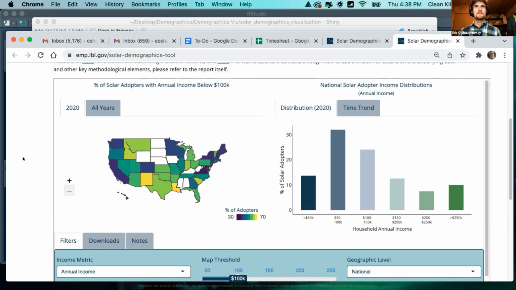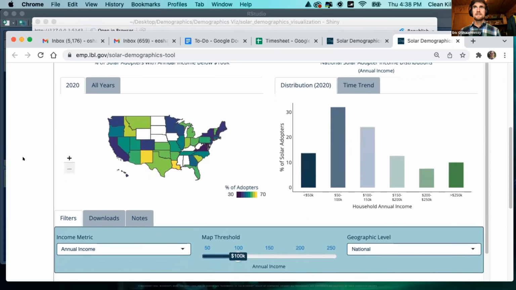So the tool does a few things, not too much, it's manageable. Just to go through some of the basic functionalities, I'm not really going to discuss how to use it. There's actually a tutorial on YouTube, but I want to present mostly what you can do with this and the types of work and who might be interested in using it. So basically all of the data that goes into the report goes into this in some fashion. You can't get household level data out of this, but almost everything else aggregated you can.